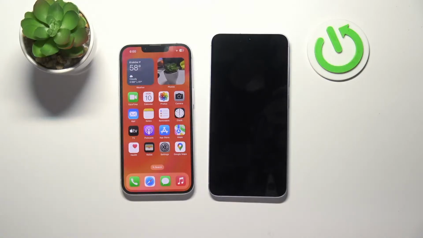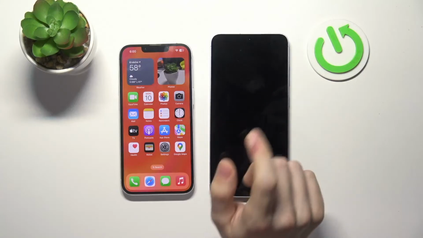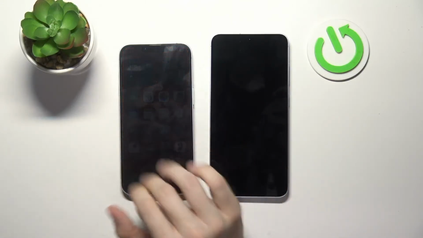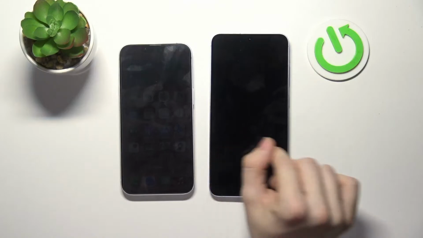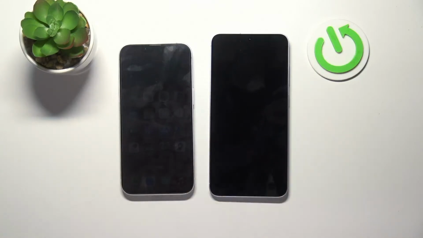Now the card slot. None of these phones have a card slot, unfortunately, but for quite a few years neither the S line of Samsung nor iPhones have had a card slot actually. And the internal memory on the iPhone is 128 gigabytes, 256 or 512 gigabytes, and always 8 gigabytes of RAM. When on the Samsung it's 256 gigabytes or 512 gigabytes, and it always has 12 gigabytes of RAM.